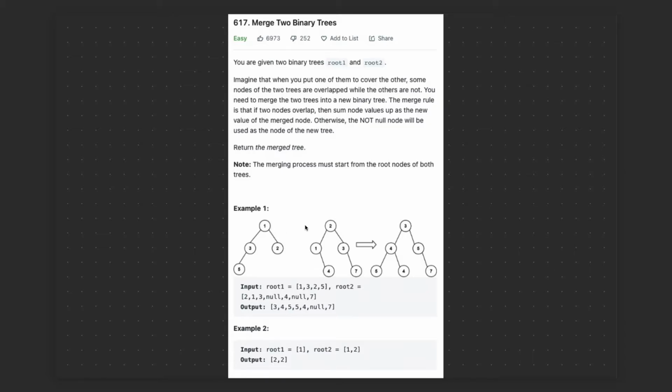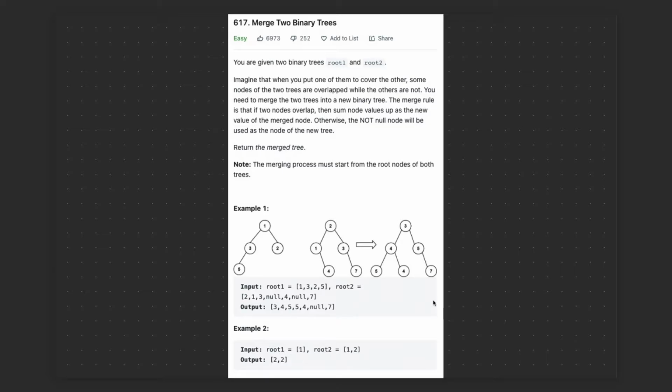So 1 plus 2 is 3, and 3 plus 1 is 4. Makes sense, right? For example 2, we have root1 as 1 and root2 as 1, 2. And then it is very simple. We just need to sum 1 and 1, so the result is 2, 2.